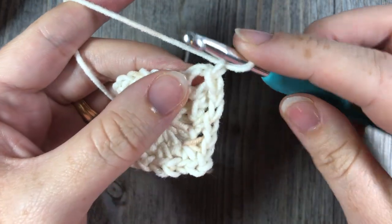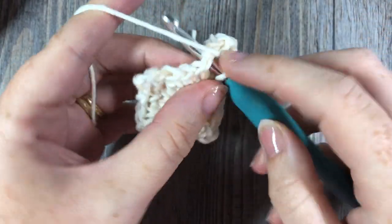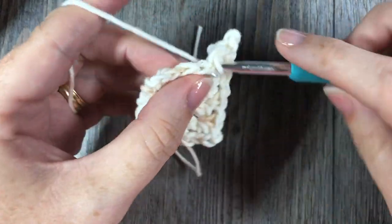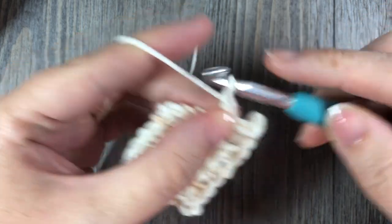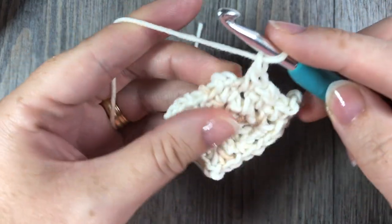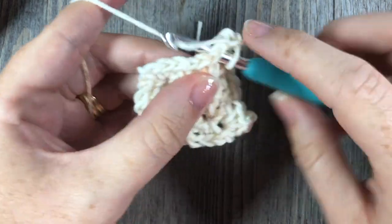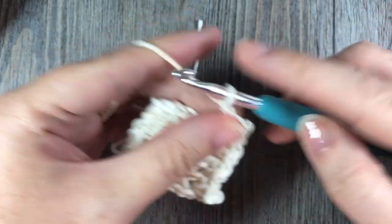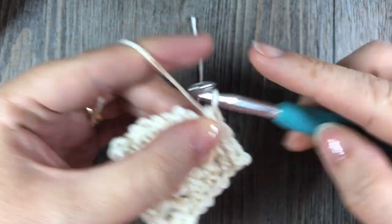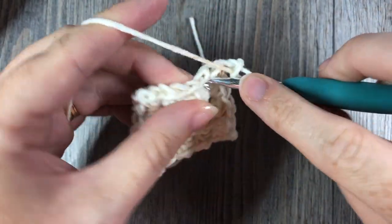So for your round three, single crochet in the chain two space, chain two, single crochet once again, chain one, skip one, single crochet in the next chain one space, chain one, skip one, single crochet in the next space, chain one, skip one, single crochet, chain two, and single crochet in that corner. Continue that all the way around. And at the end of this round, you're going to have a total of 16 single crochet stitches.